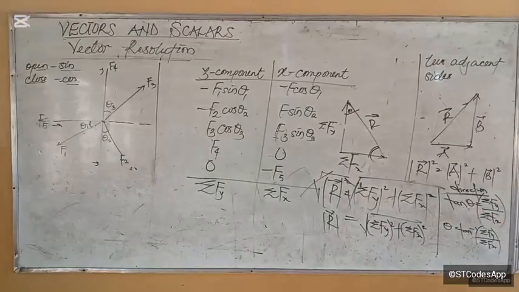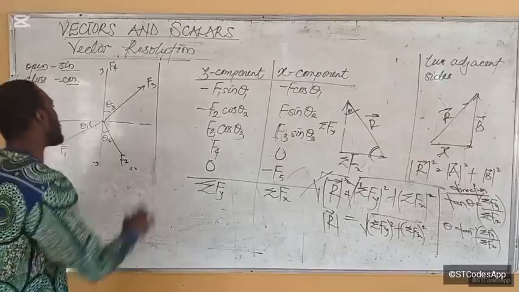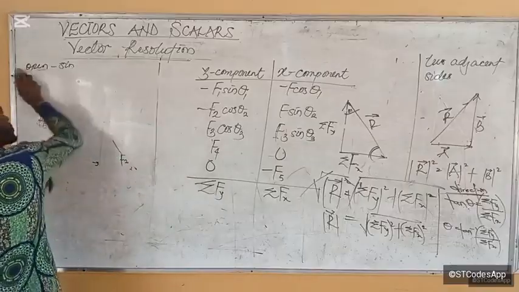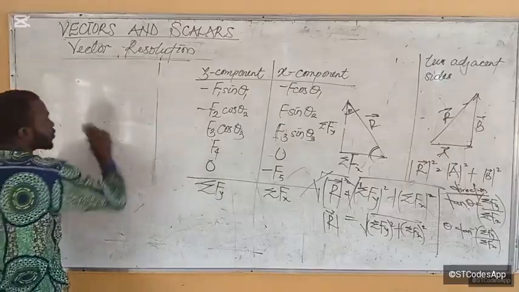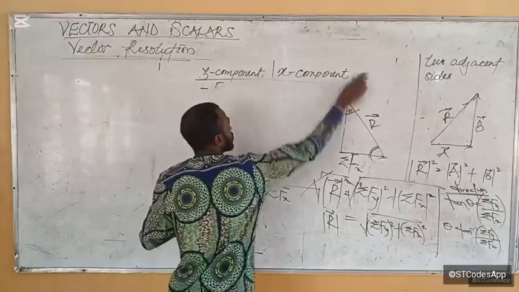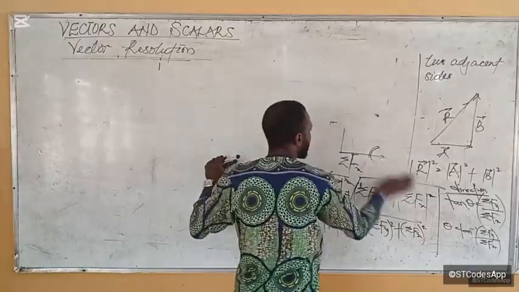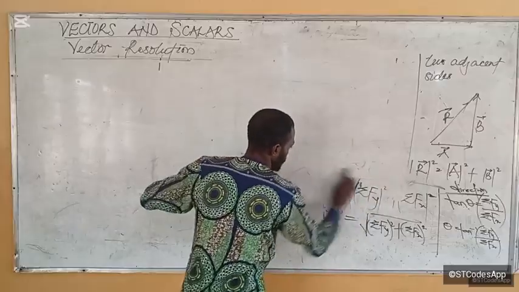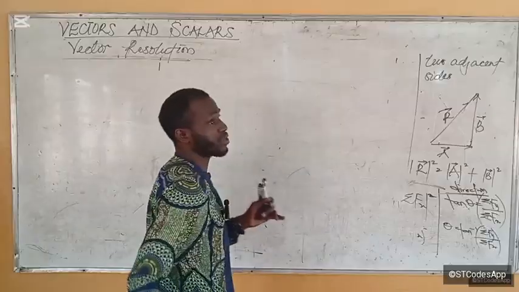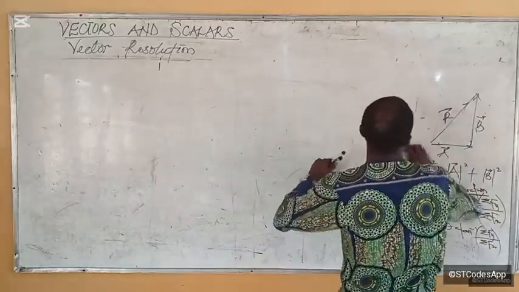So that's how you resolve vectors. Now let's go to vector multiplication. There are two ways by which we multiply vectors, and I want you to stick with me here. This is where we are talking about the dot product, or scalar product, and cross product. We have dealt with resolution, we have dealt with addition. The resolution is part of the addition and subtraction, okay?